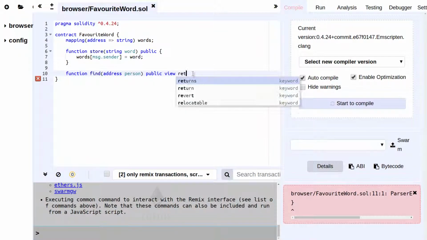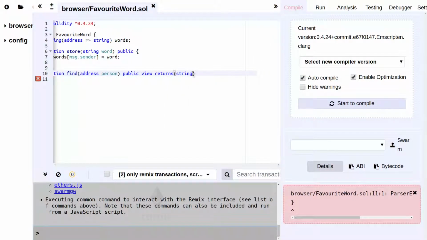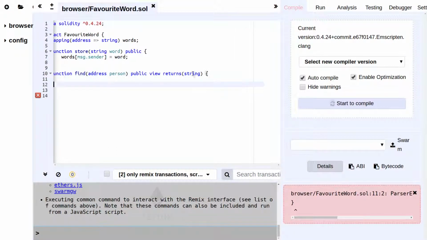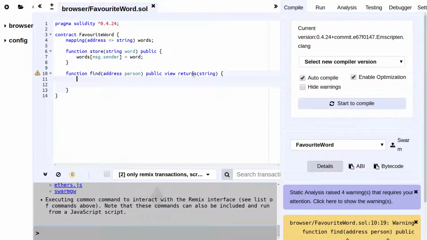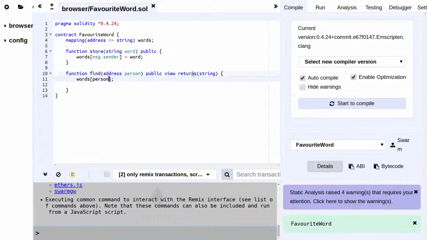And we will return a string, namely the word of the person. And in here, oh, it already automatically inserted an extra curly brace for me. Here we will say words person, and return this value.